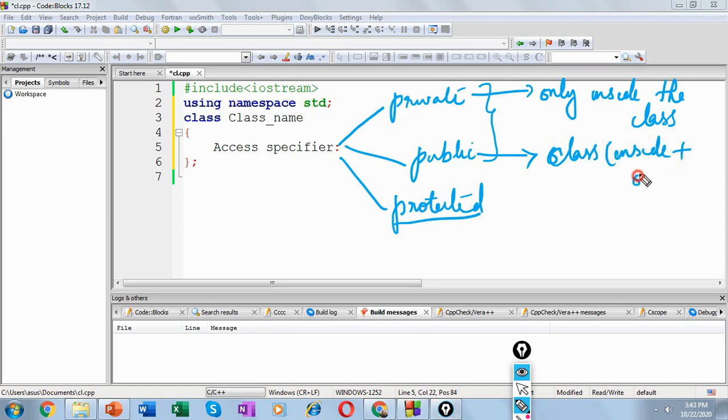So thus, access specifiers pose some restrictions to the accessibility of your data, or you have the ability to hide the data within the class using the access specifiers. Or you can say you can encapsulate and abstract the data within a class.